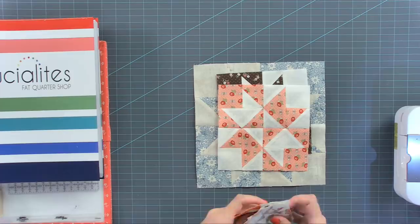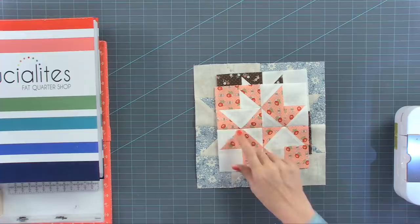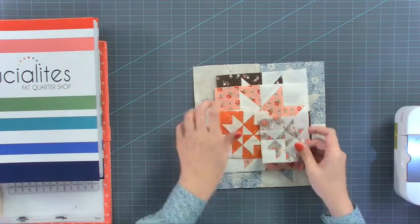But anytime you're doing any of these free blocks, you can have freedom with your blocks. You can rotate things. You can do whatever you want. When we see your blocks on social media, it's fun to see different things. Now, if you're using a stripe or something, I would definitely do this as a flying geese so you have less cut up, which is what I'm doing today. I'm going to use a stripe just to show a couple of different things you can do. So these are my blocks.